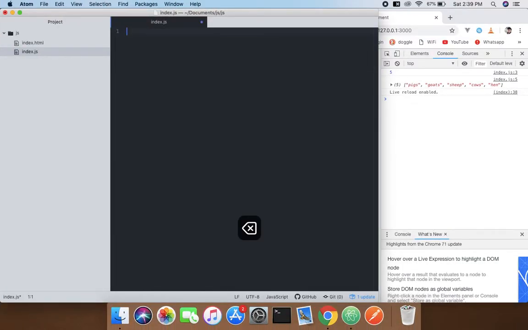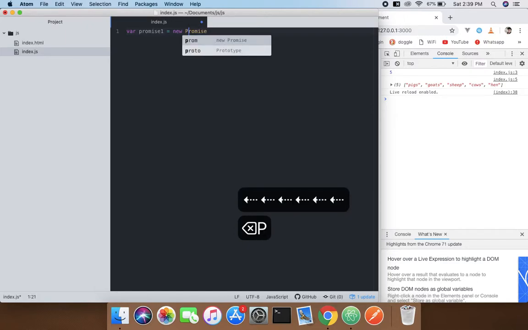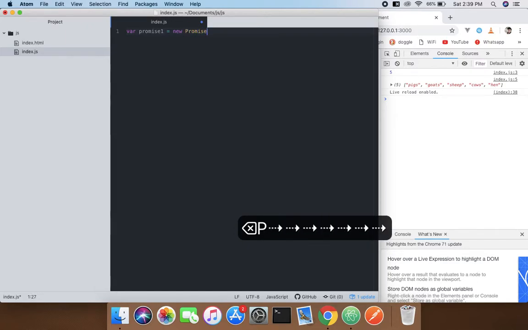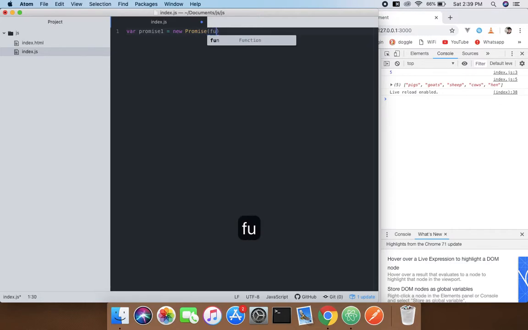I'm going to create a variable, promise1, equals new Promise. The P will be uppercase though, and we will pass a function. You can use the typing function, but I'm going to use the arrow function.